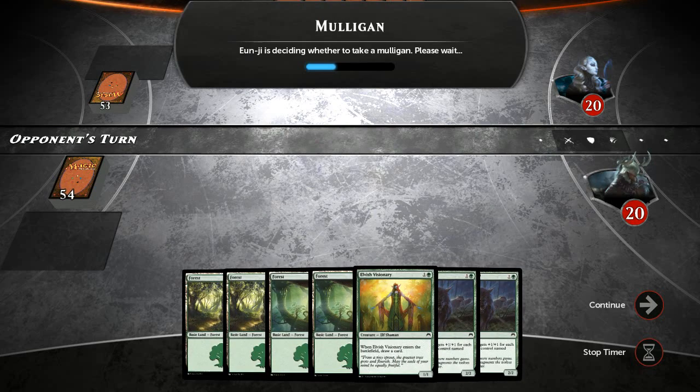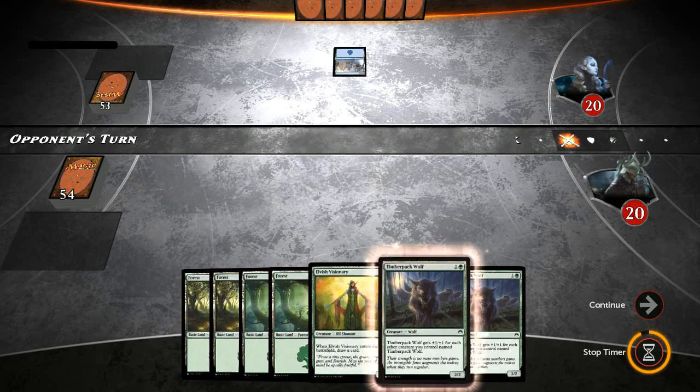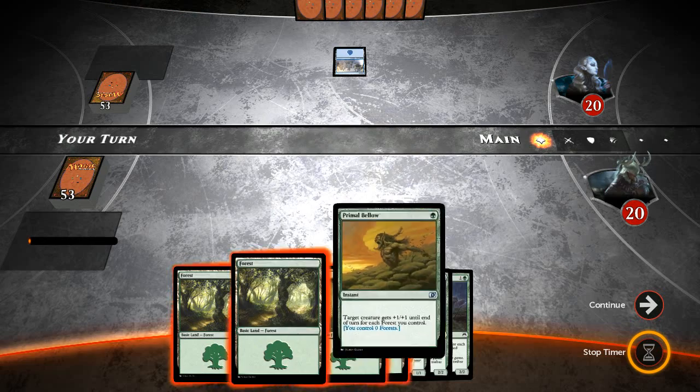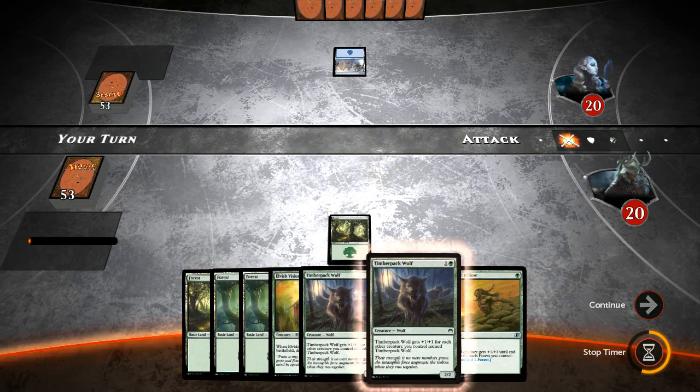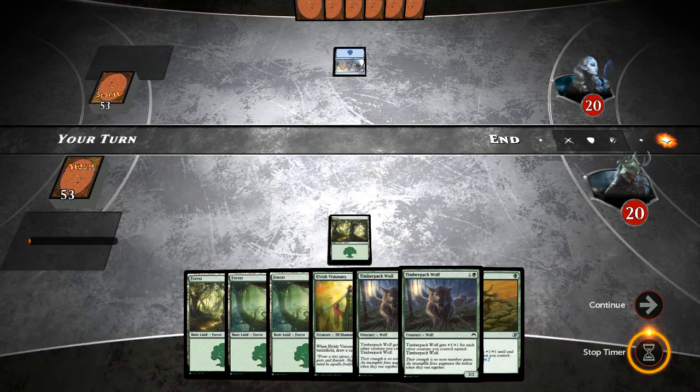I mean, I don't have much going on late game, but my early game is pretty solid right now. 2 Timber Packs into Visionary. I don't need to go turn 2 Visionary here. I can just go Timber Packs and get a pretty decent start off. It's like an aggro deck. 3/3 on turn 2 is not bad.